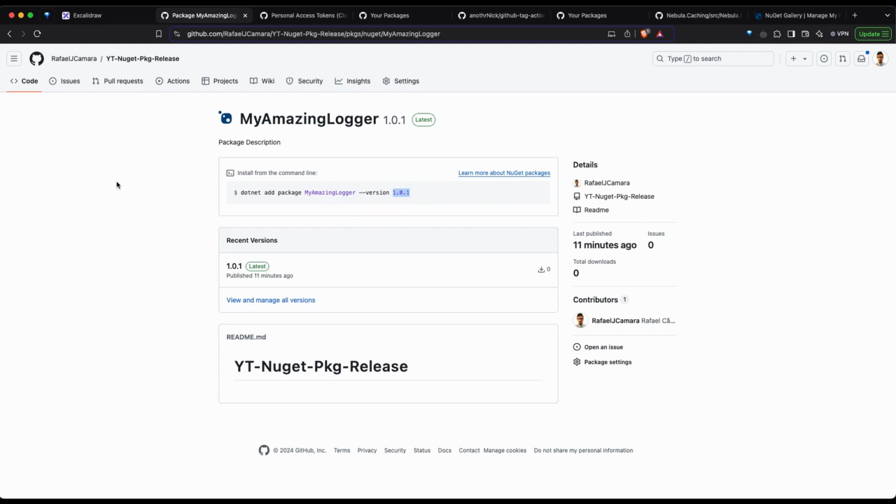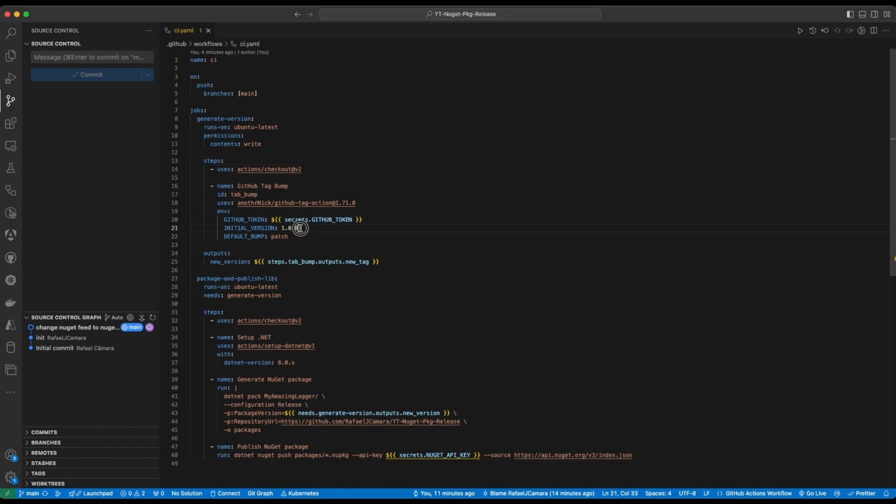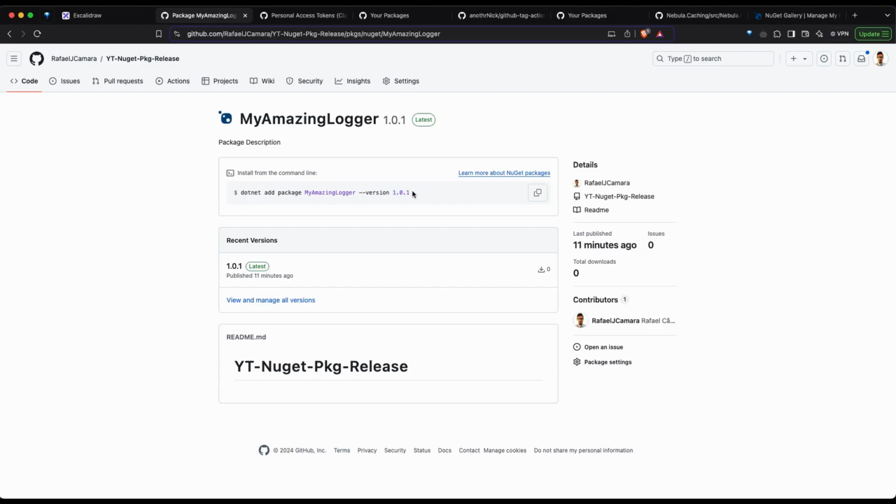Okay, so actually it was not 100. Okay, so I actually told you about this issue. Okay, the initial version that you set in here will not be the version that it will start generating values from. It will actually increment upon this. So the first version it creates is 101. So it actually bumps, increments this number here, which is the patch.